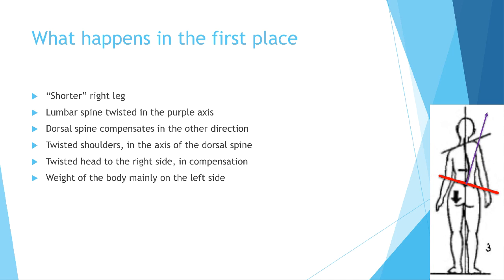If the person weighs 200 pounds, there should be about 100 pounds on each leg. But because of the displacement, sometimes it's even possible that there will be 120 pounds on the left leg and only 80 pounds on the right leg. Then the consequences follow. Because the right hip bone is displaced, the whole right side of the body will be under tension by reaction. The muscles will be much more tensed, much more rigid, and mostly the right leg will be less irrigated with blood because of all the contractions.